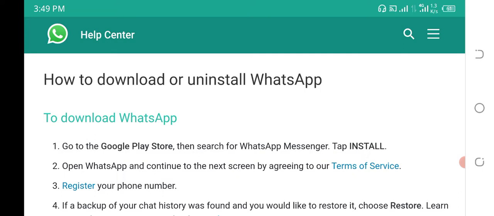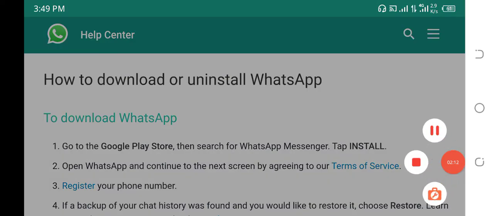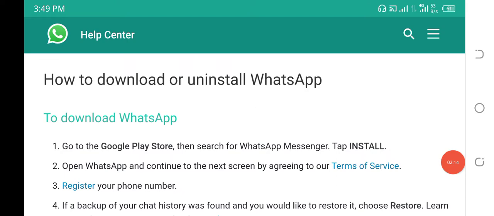Tap to install. Open WhatsApp and continue to the next screen by agreeing to the terms and services of the application developer. If you want to install that application, you have to agree with the terms of service of the developer.